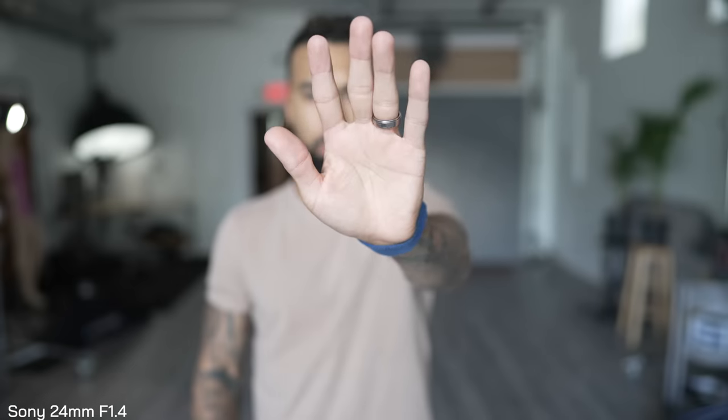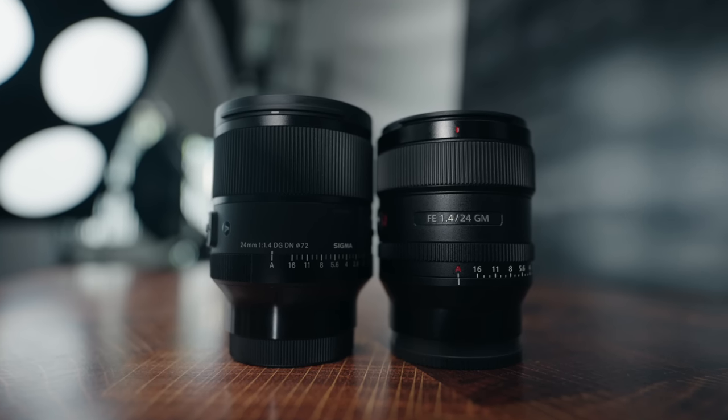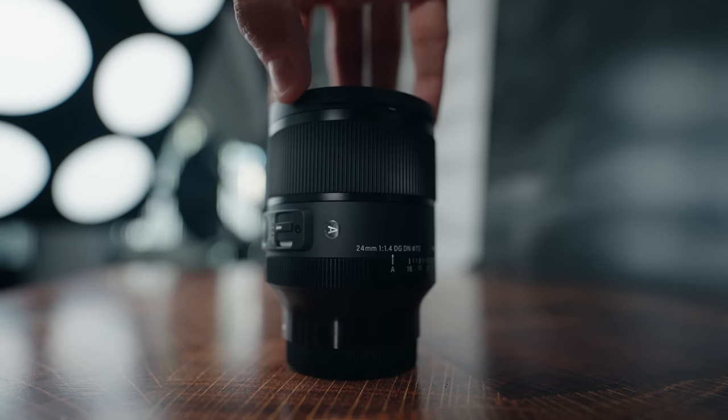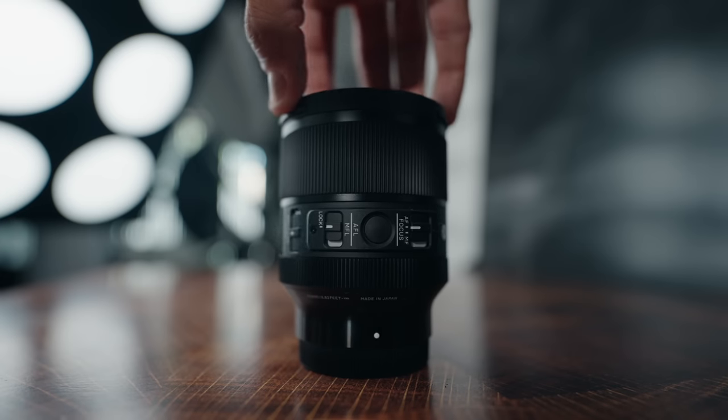My final verdict on the 24mm G Master and the 24mm Sigma: you're saving about $450 by picking up the Sigma 24 1.4 over the G Master, okay? The thing with the G Master is kind of a mental thing. It's a native lens, right? So maybe I feel a little bit more safe with the native lens. It's a little bit smaller and lighter than the Sigma. That's what appeals to me.